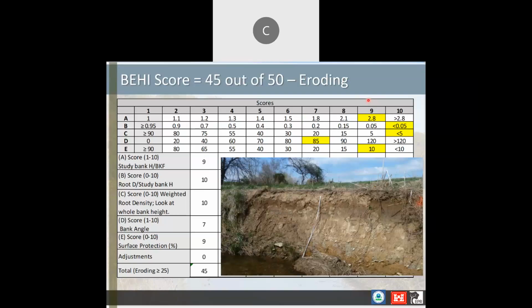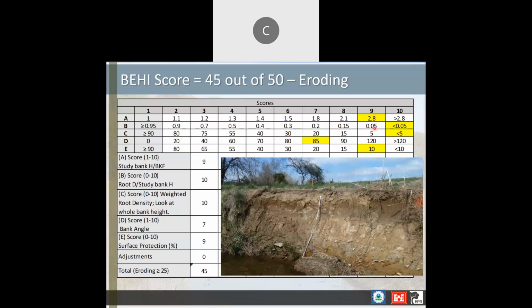I made what I hope is a fun field form for you guys. If you are well versed in BEHI, you might not like my field form and prefer to use your own, and that's okay. But for the 2024 FBRSA, I have tried to fit the scoring on one page. Across the top are the BEHI scores, and the A, B, C, D, E are the 5 BEHI variables. The values under here are the values you would get from your 5 BEHI variables, and you'd follow them up to the score at the top.